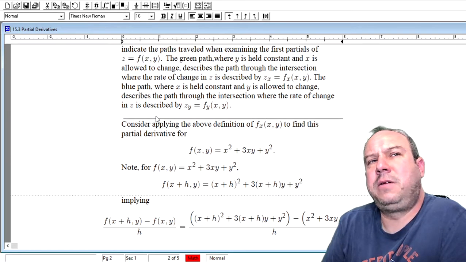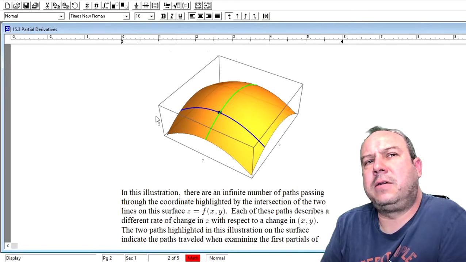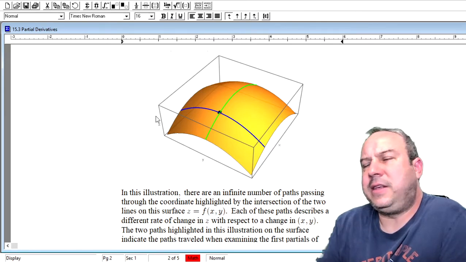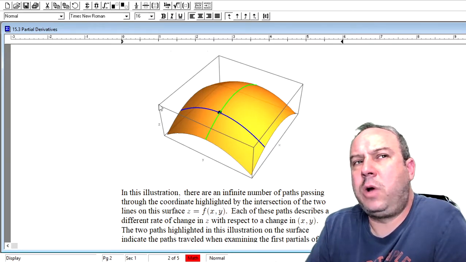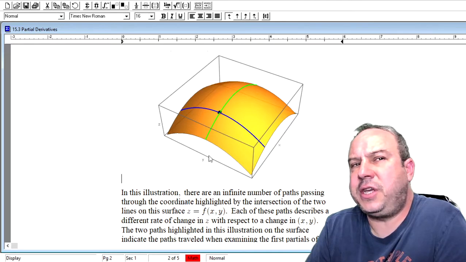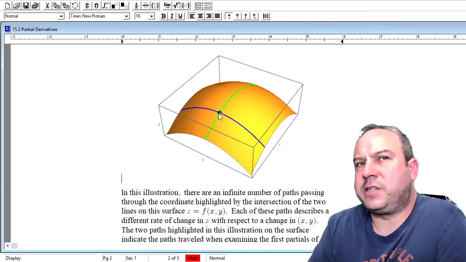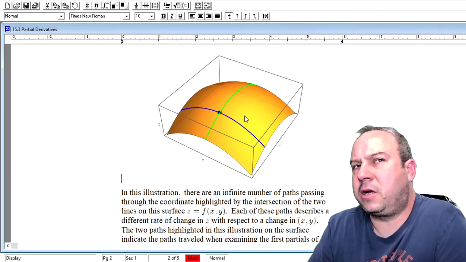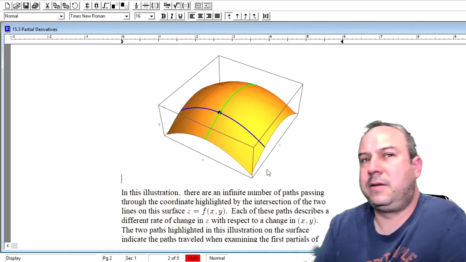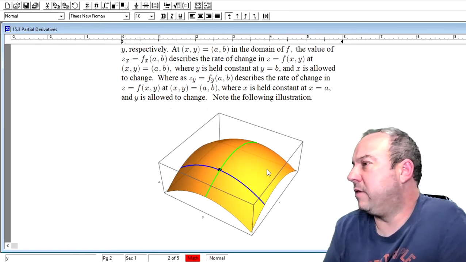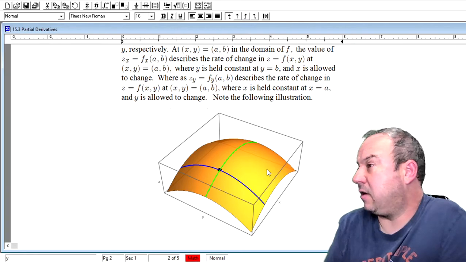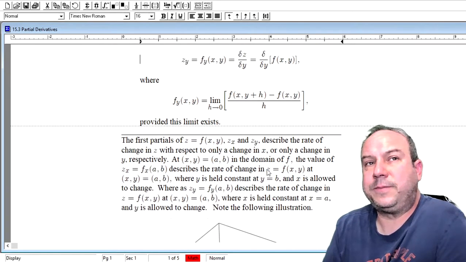All right. As we recount our lesson here, in the end, what we are describing is how quickly z, the output, is changing as we pass through this point either along this path or this path on our surface. What we're going to see is these two calculations are going to later be able to be used to calculate the rate of change in z with respect to passing through this point at any path. That's going to be known as a directional derivative. And we're also going to use those to calculate tangent planes, folks.